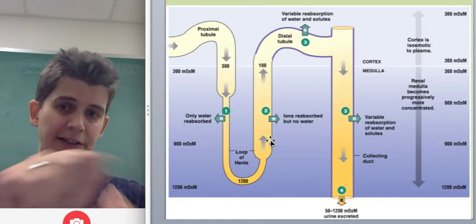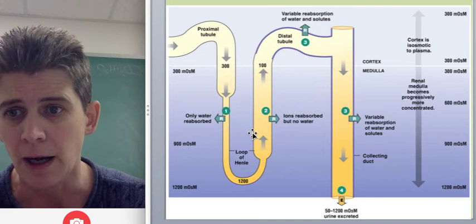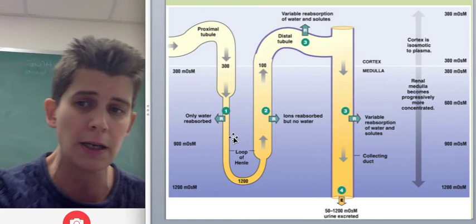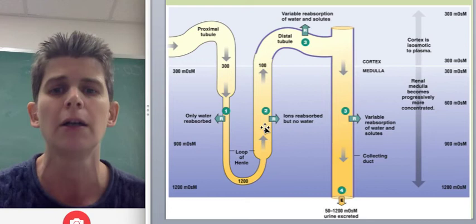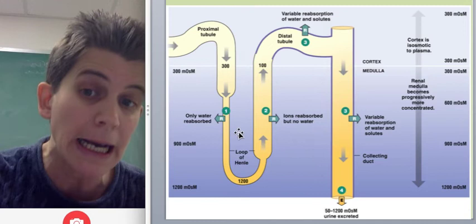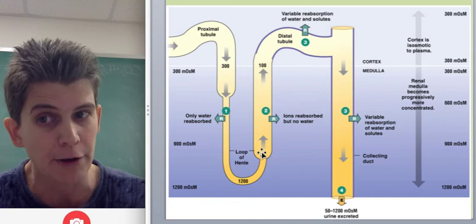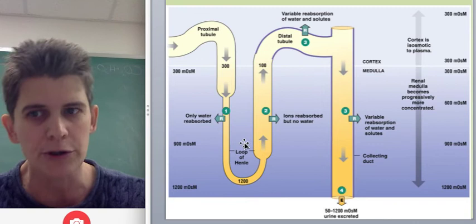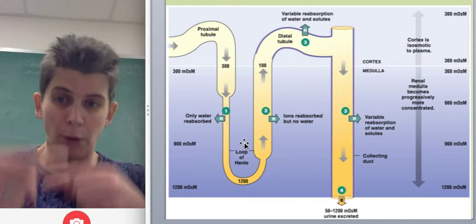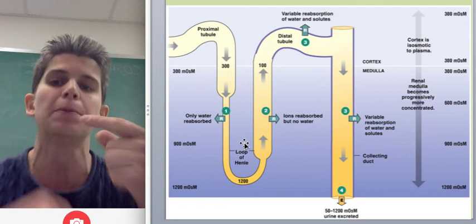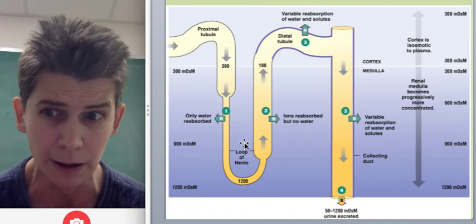It's just more likely for those pumps to be able to attach to a new sodium molecule and pump it out. So the saltier this fluid is that's being delivered to the ascending limb, the faster ions are going to be pumped out because they're going to run into those molecules more commonly. So the saltier the fluid that comes, the more ions get pumped out. The more ions get pumped out, the saltier this interstitial fluid is. The saltier the interstitial fluid is, the more water is going to be pulled out osmotically. The more water that's pulled out osmotically, the saltier the fluid that's delivered to the ascending limb is. The saltier the fluid the ascending limb, the more salt gets pumped out per unit time, and so on. So it's a positive feedback loop, and it multiplies itself, and it only can do that because these two fluids are flowing in opposite directions. Counter current, and multiplier because it's a positive feedback loop. That's all that it is. That's the entire functional explanation of that multiplier.